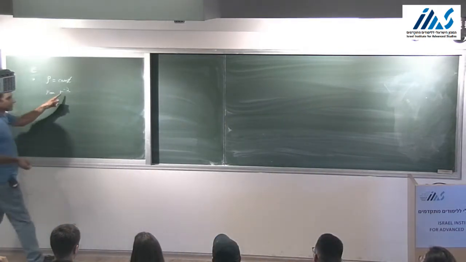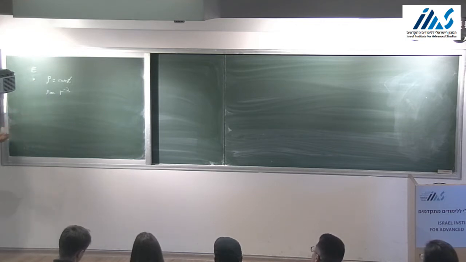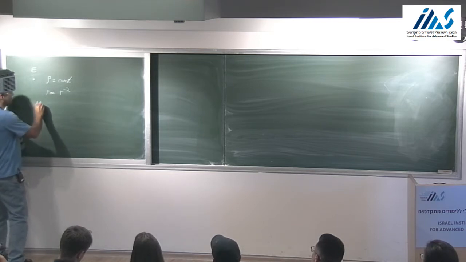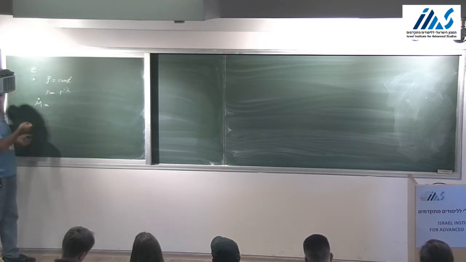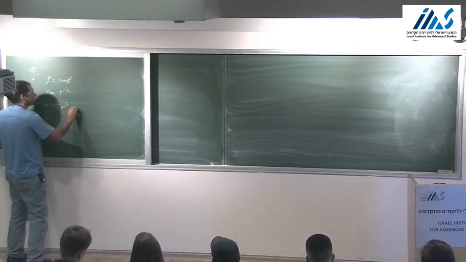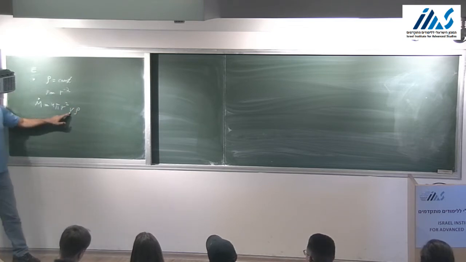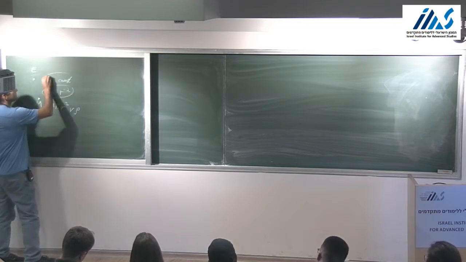So the density goes down like r to the minus 2. This is what you'll get if the source, the explosion site, emitted the wind at a constant rate for a long time before the explosion. So if it emitted the wind at some constant rate m dot, and that spreads around the star, so there is a flux of mass m dot through every radius. So it's 4 pi r square v rho. And if the velocity of the wind is constant, then it means that rho goes like r to the minus 2. Okay, so these are the two interesting cases: wind or constant density.